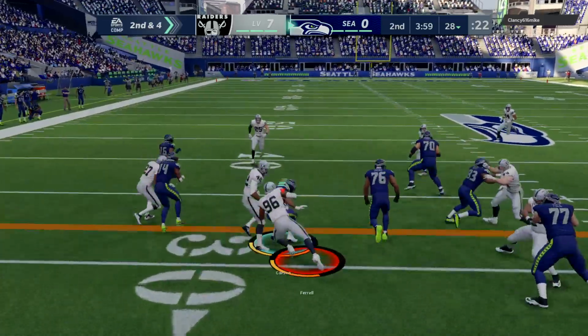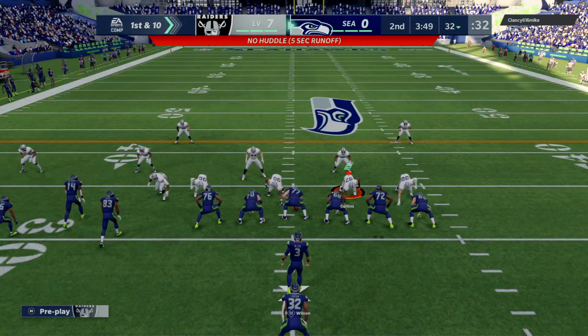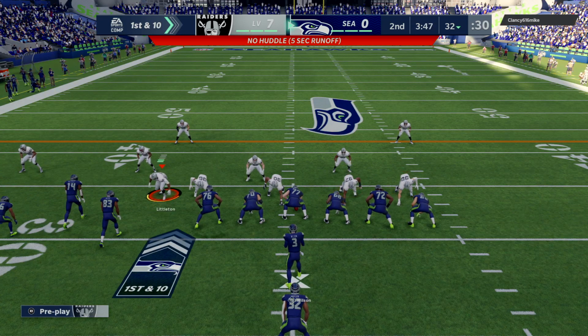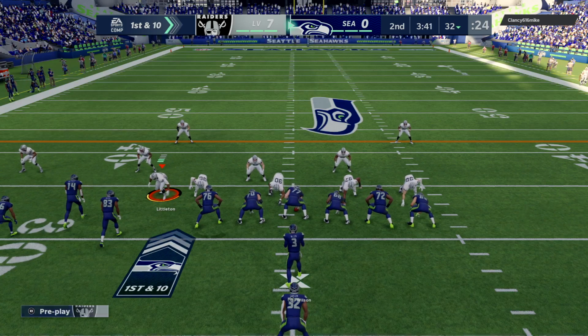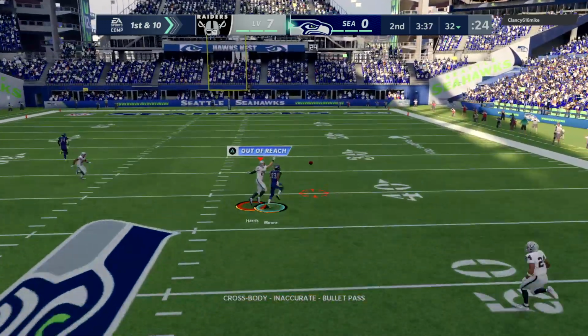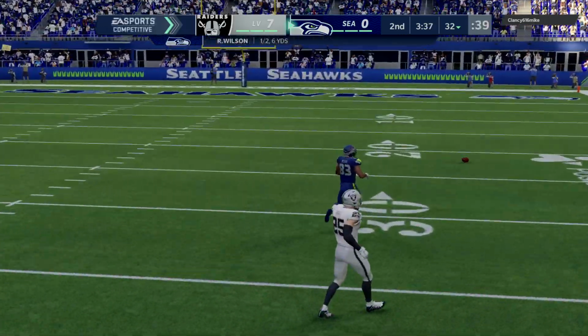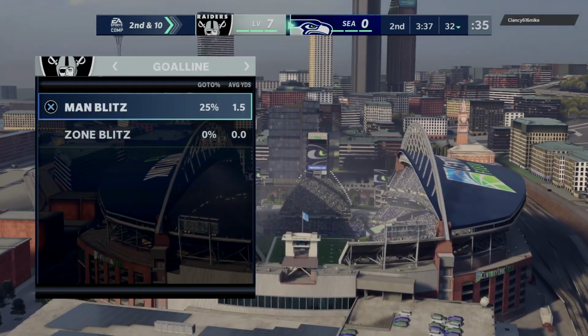This is the Oklahoma State alum, Chris Carson. And he's able to get out to the 32, brought down there. 4 yards the pickup, 1st down. 1st and 10 at the 32-yard line. On 1st down, Wilson. And that is incomplete. David Moore, the intended target, and that'll bring up 2nd down.